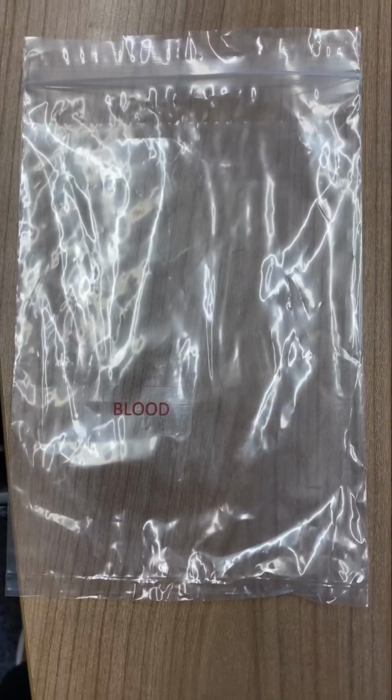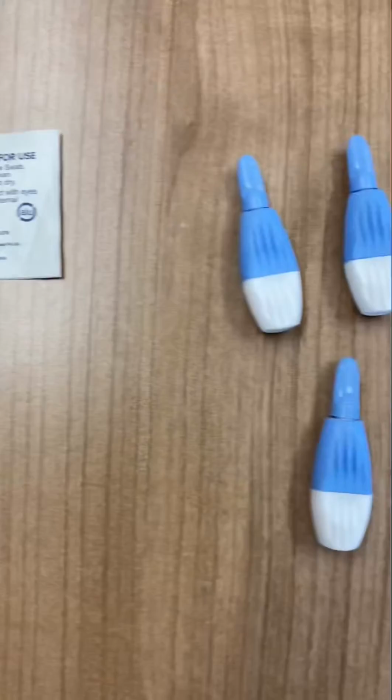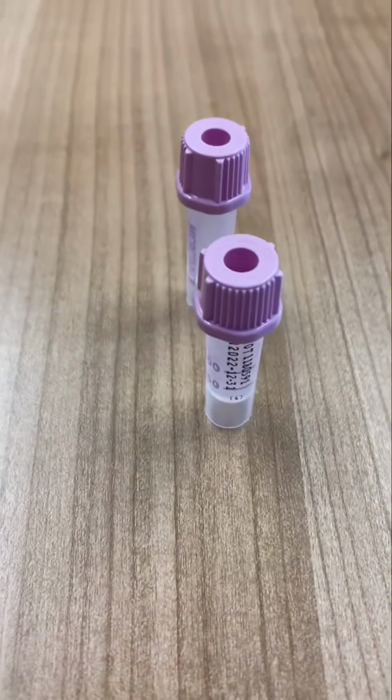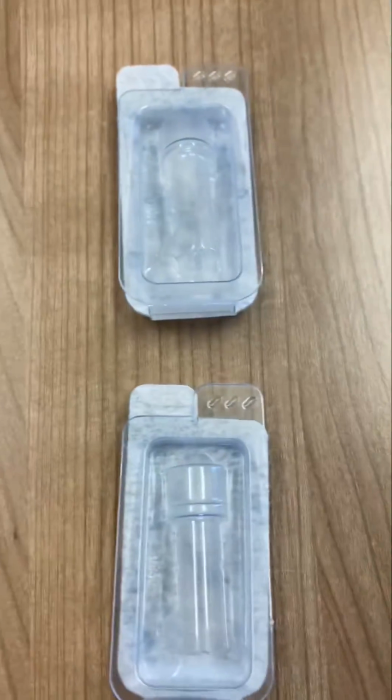In your blood collection kit you will find sterile wipes, 3 lancets, 2 sample collection tubes, 2 plasters and 2 protective cases.